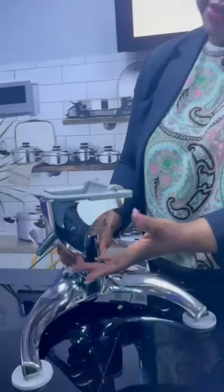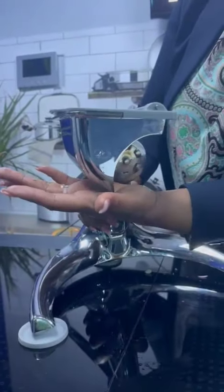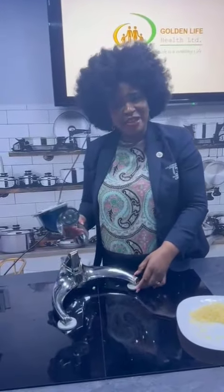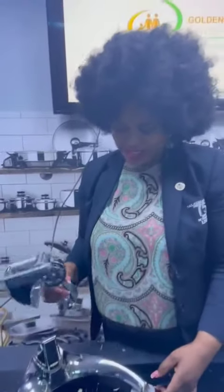So I'm just going to hold here, then you tap here, then you pull it. So now I'm going to wash this and dismantle it. So it really makes life easy and simple.